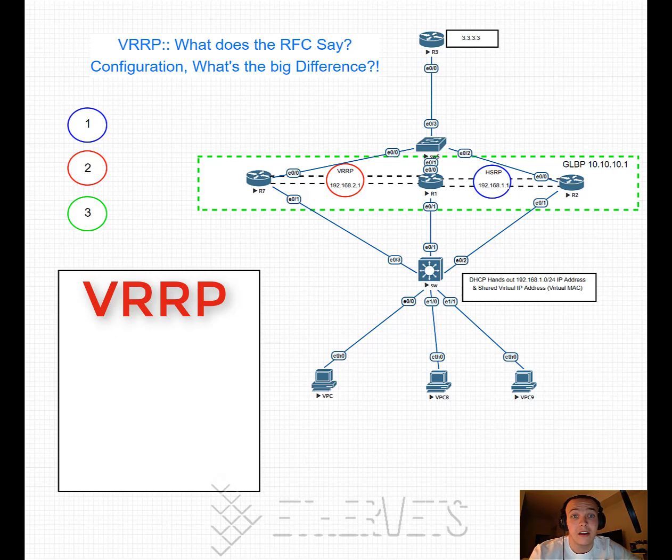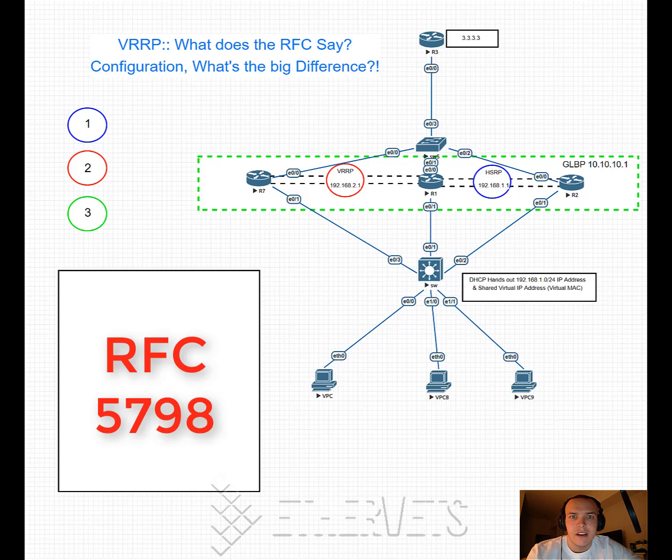And because I didn't know it as well as I wanted to make myself believe I did, I wanted to spend some time to go through the actual RFC and try to find out for myself what is the big difference. Are there any differences I should know with the configuration or how the protocol operates in the back end, and try to identify those differences. Obviously it is pretty similar to HSRP, but since it is a different protocol and it is on the CCIE blueprint, I figured what better time than to dive in and show you guys what I find out along the way.